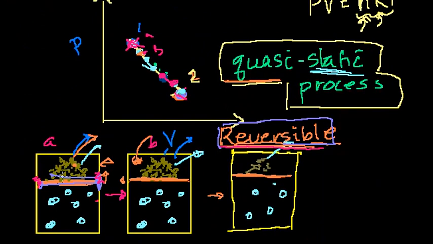And if we did it slowly with these infinitesimally small particles of sand, then we can define the state at every point along the process. That's why we call it quasi-static, because at any point it's almost static. It's almost in equilibrium, so our pressure, volume, and temperatures can be defined. And if we add the notion that we haven't lost any heat going in one direction or another, we could say it's reversible, because if we took a piece of sand away, we can always add a little bit of sand back.